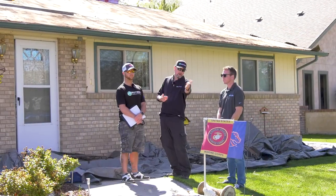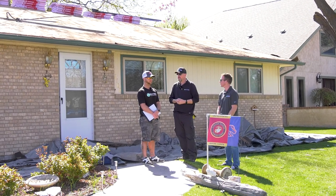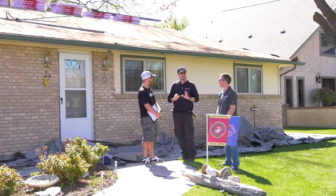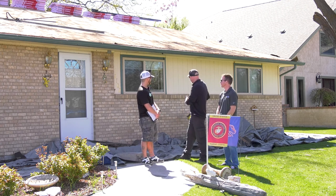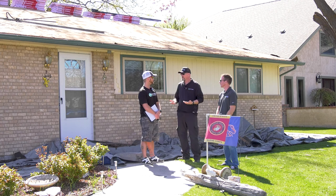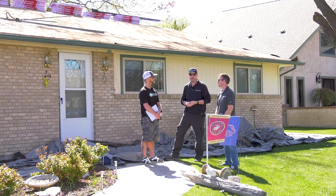Things like, if they've got yard decoration, in this case, he's a Marine, you better not break that. You're going to have a fight with a Marine. Don't do that. He's got birdhouses that he's clearly put some effort into. You want to protect those things, and that's the sort of thing you should be alerting the QC people to.